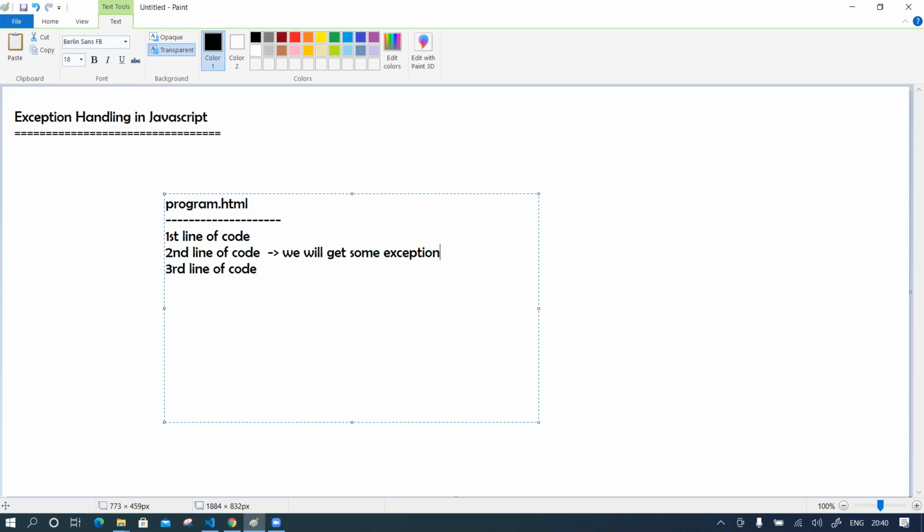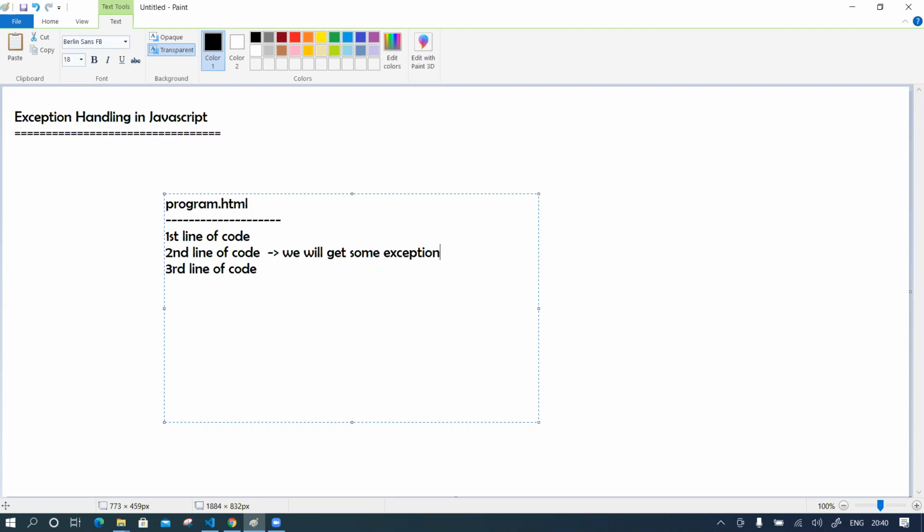That exception can be anything. Maybe we are calling a function but that function definition is not there. Or 10 by 0, which is not possible, so an arithmetic exception should be displayed. This type of issue we will get.